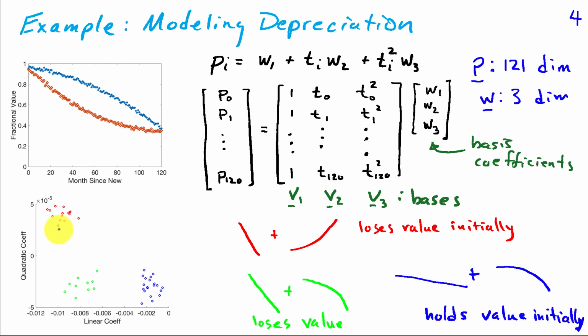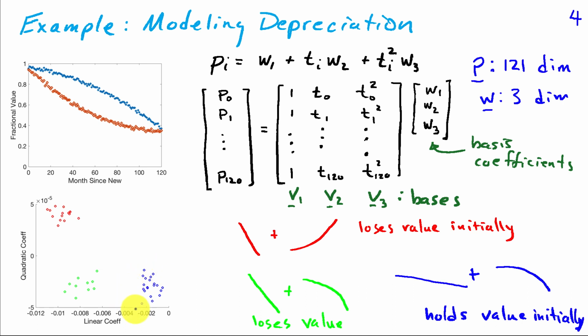So if we take the vehicles that end up in red here, what this represents is the linear coefficient is the most negative of the three cases. And so these vehicles have a fairly large negative linear slope. The quadratic coefficient is positive. This is going to lose value initially and then tend to hold its value later. So that's going to be somewhat similar to this red curve here, where we have an initial linear slope and then this positive quadratic term tends to level off the losses associated with the linear term.